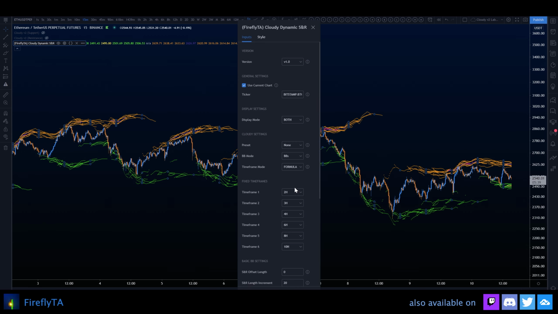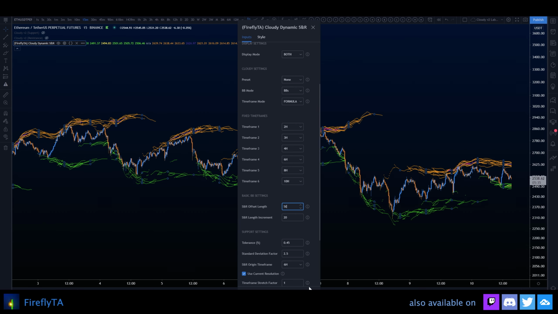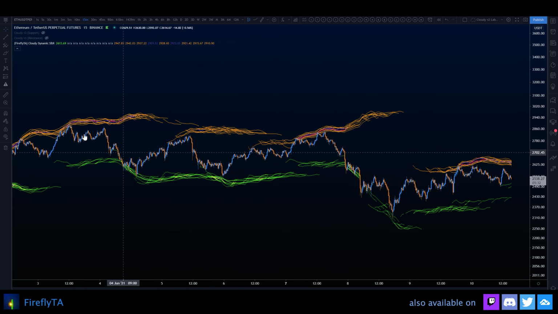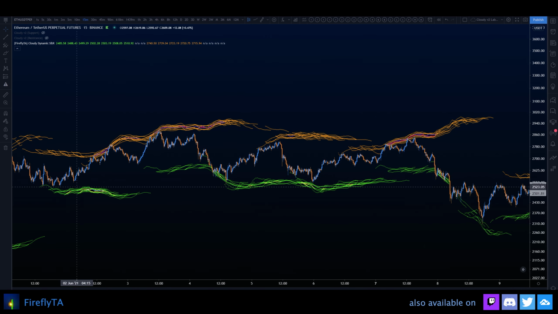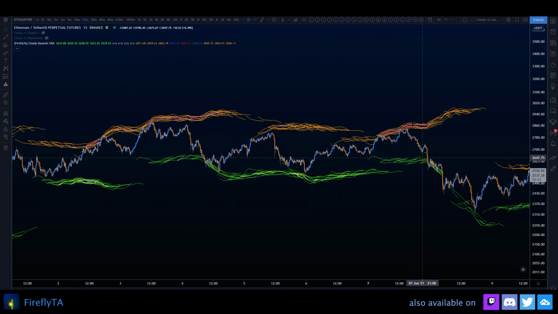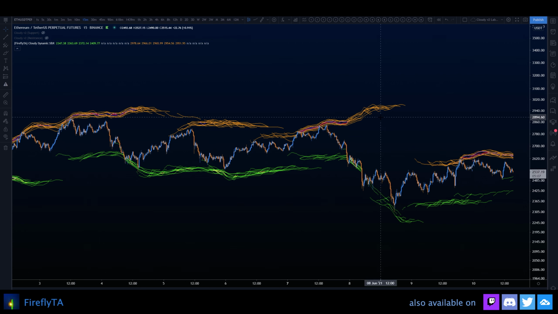But if you're more of a swing trader, for example, you would want to use an offset so that the volatility doesn't really play a role, and you see the boundaries of the trading range more, because the higher time frame Bollinger Bands are now being used to determine where the support and resistance areas are, and now you can see where the range highs and lows are more properly. And this is a good way to adapt Cloudy to your trading style. So if you're more of a scalper, you would want to use fast-paced and volatile clouds. And if you're more of a swing trader, you might want to use a larger offset or a higher increment, for example.